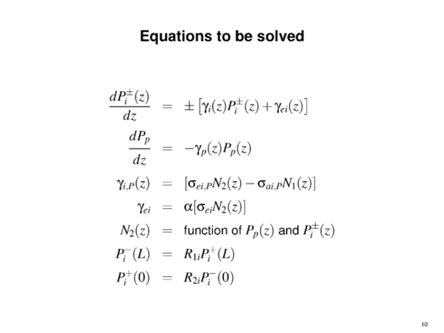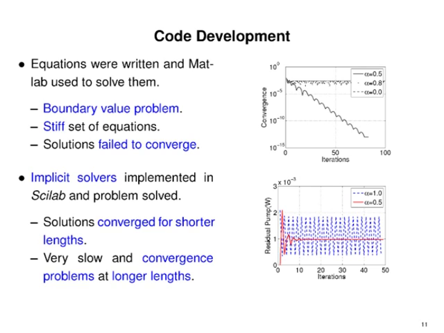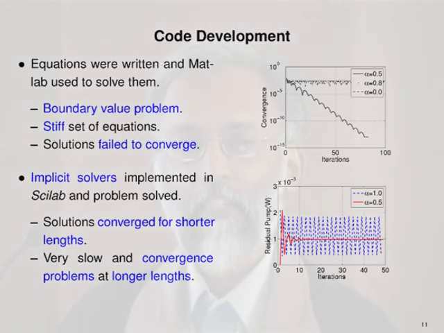So how does one solve such a problem? The system of equations is quite complicated. I won't go into it, but 100 wavelengths each direction, so 200 plus equations, and highly nonlinear. Well, my students, like all students, don't like Scilab. First thing that he did was he went to MATLAB and he coded it. And the worst thing about MATLAB is that it gives you black boxes for everything. So he said, I can solve this problem in 10 minutes. He put it in and it didn't work. Naturally, if it worked, it wouldn't have been a master's problem for him.